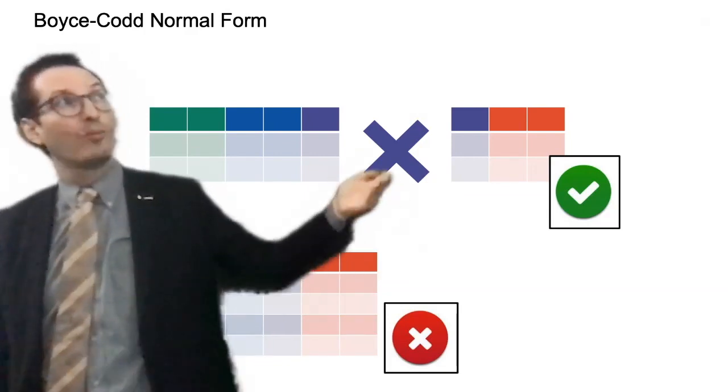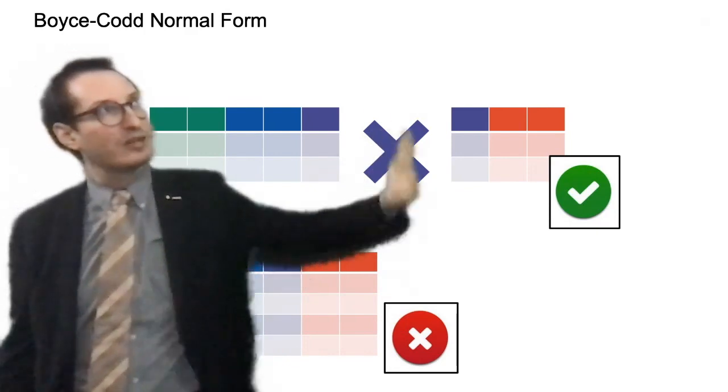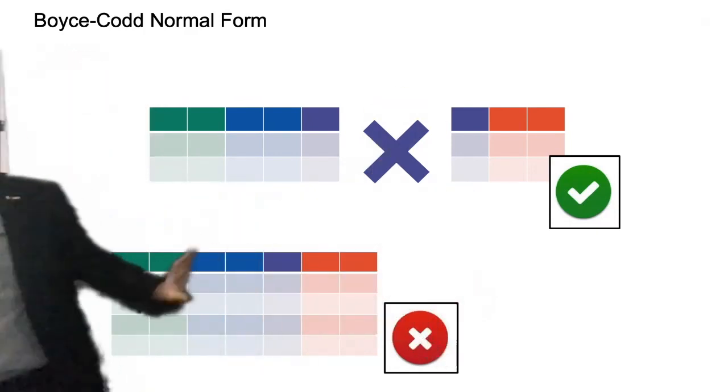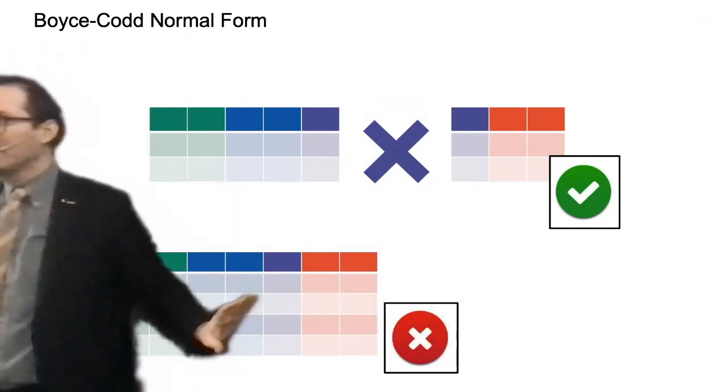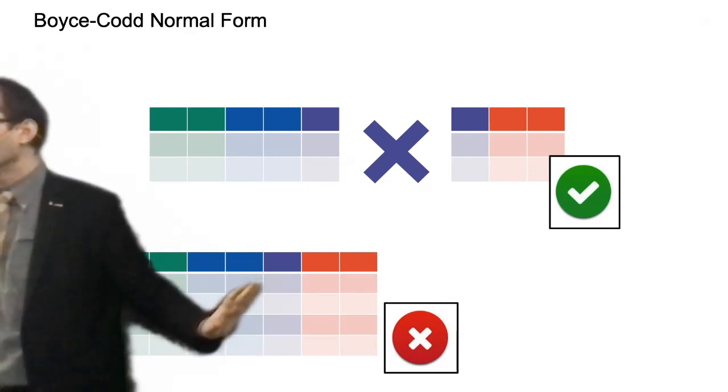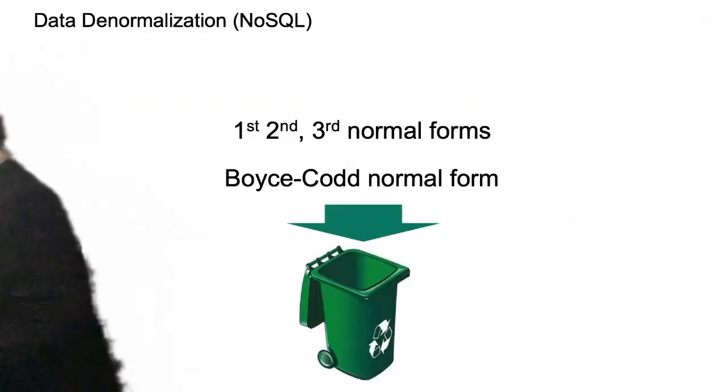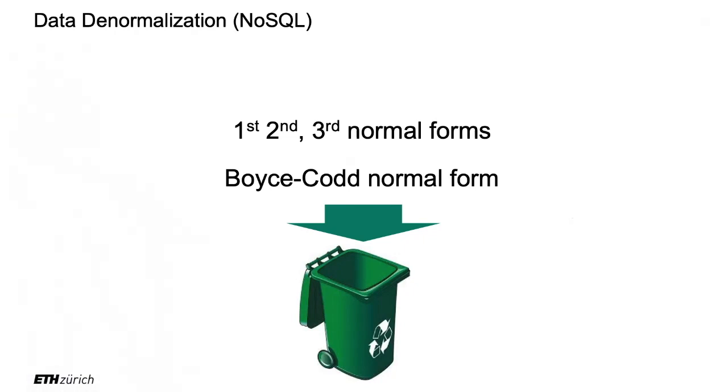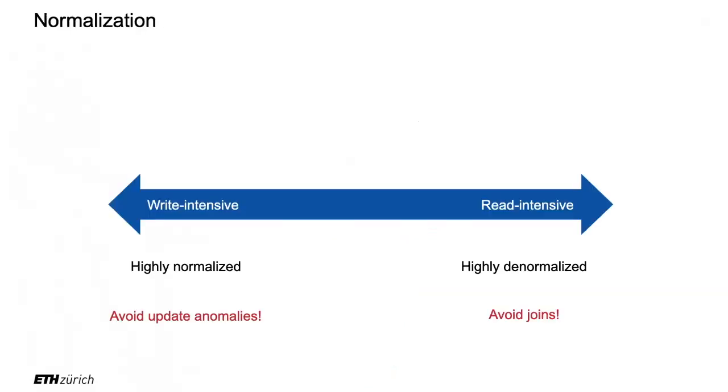So we denormalize by, instead of having multiple tables, we just put everything in the same table, and that's going to be fine for the purpose of big data, right? So we throw these normal forms away, and we don't really need to worry about the Boyce-Codd normal form or even the second or third normal form in this lecture.